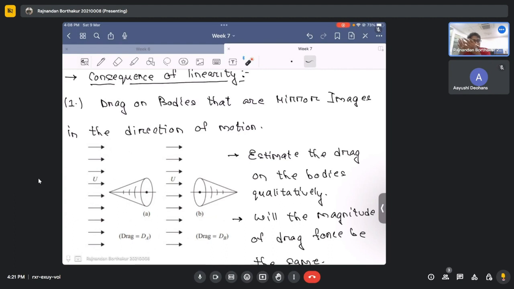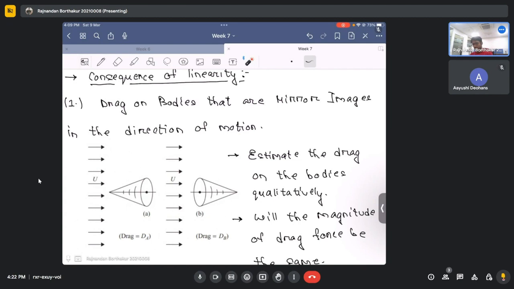You need not do any calculations on the drag force, because evaluating the drag force of this conical object is a little tedious. But using the concept that we saw, and the fact that this object is a mirror image of this, or the other way around, can you tell me, in the limit when Reynolds number goes to 0, or in the limit of creeping flows, which one of either A or B would experience a higher drag?